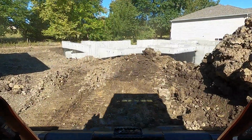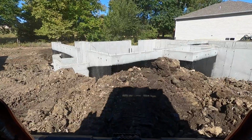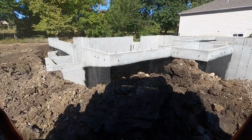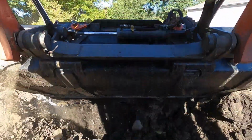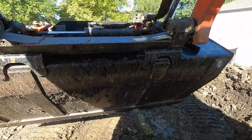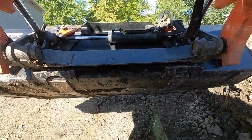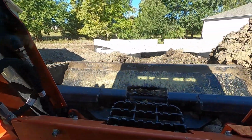All the time for cleaning off sidewalks and stuff, because you can tip the cutting edge down to the sidewalk. And I was watching that line, sorry. You can tip, you know, kind of like this. You can go up to the sidewalk, kind of hover over the sidewalk, and then I can back drag dirt off the sidewalk. It's a little hard to do with a tooth bucket.